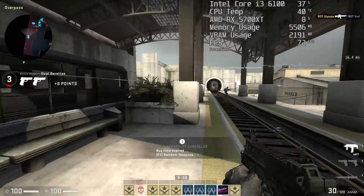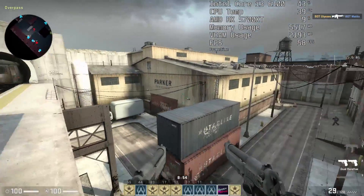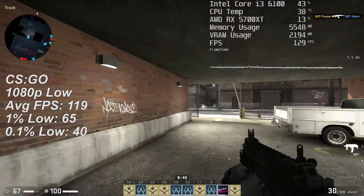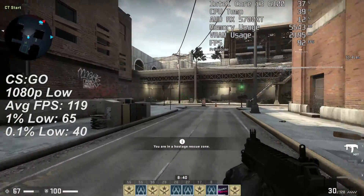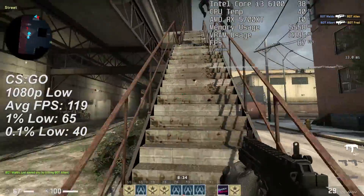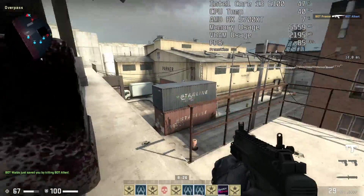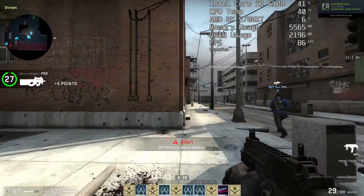Another example of a game that runs just fine is Counter-Strike: Global Offensive, which is more popular than ever and definitely worth a place in the benchmark line-up. It's CPU intensive, but despite this the i3 handles it just fine at 1080p. Running at the lowest settings — as some viewers mentioned they play — we saw just shy of 120 frames per second. The footage is from a bot match, but the frame rate test was performed during a match on Dust2 using FRAPS.